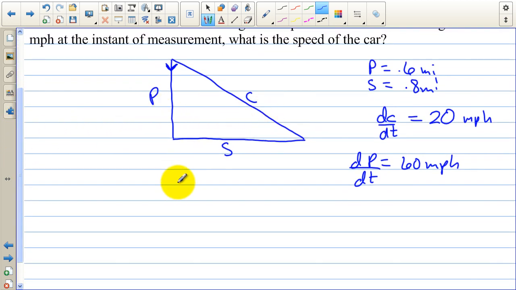So this is where we do have the Pythagorean theorem. So P squared plus S squared equals C squared. If we take the derivative of this, we can't plug in any values because this car is moving, this car is moving. So both of the legs are changing. And as the cars progress, the hypotenuse is going to change also. So all three variables are changing. That means I can't plug any values in right away.